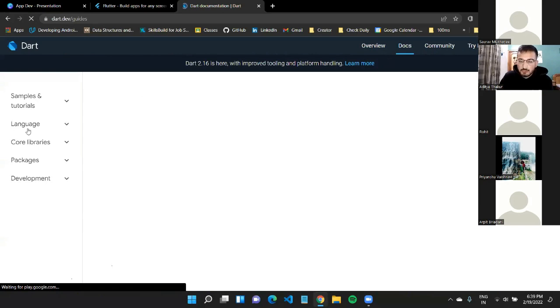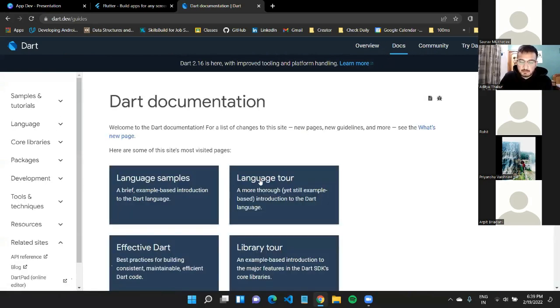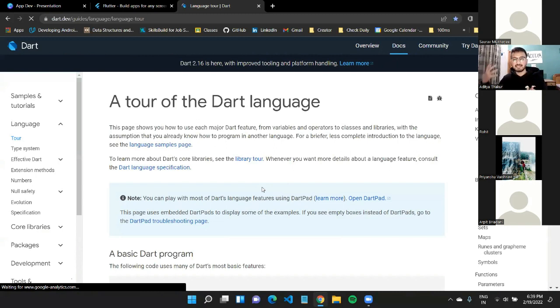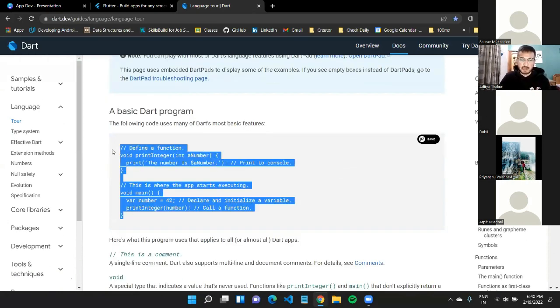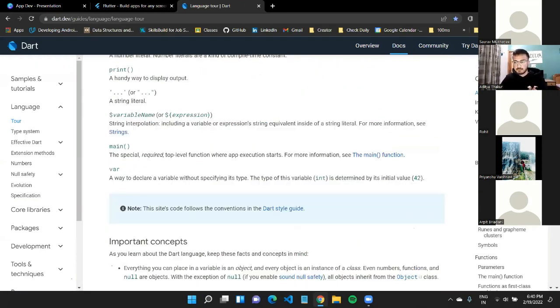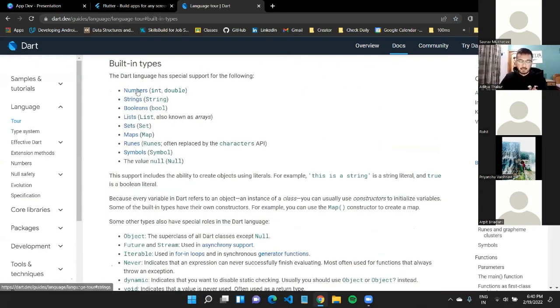So if you go down to the documentation again, you'll have something called a language tour, which is basically a simple tour of the Dart language. So if you're coming from a C++ or maybe a Java background, or if you don't know these basic concepts at all, you can take this tour of the Dart language to get yourself familiar with a basic Dart program. Then move into certain built-in types. You can use this sidebar to go over what built-in types are available. There are obviously integer numbers, strings that you want to use, and other data types that are available to you.